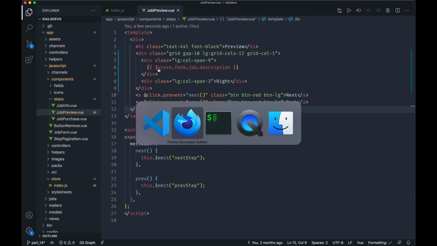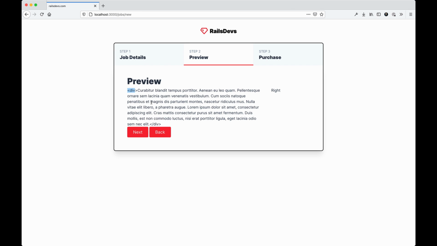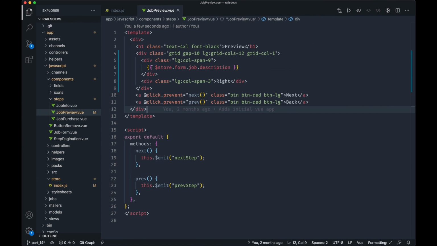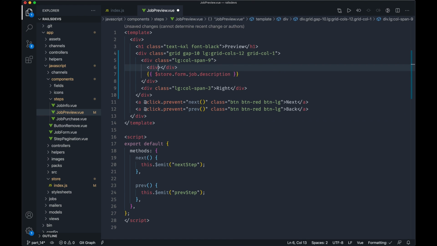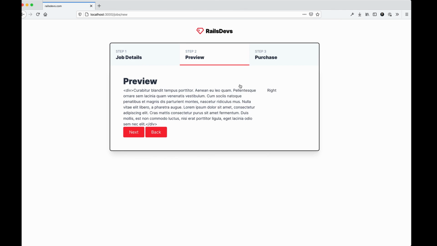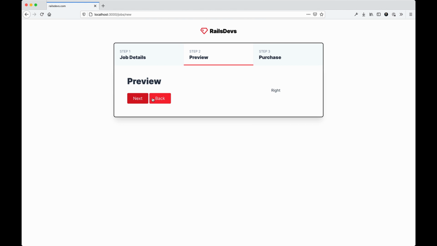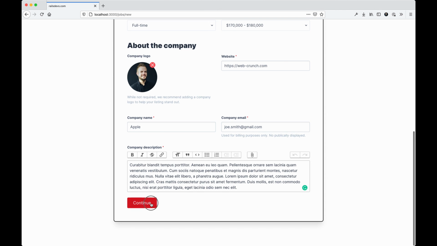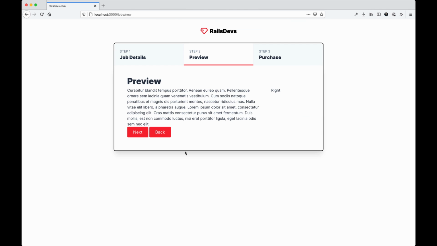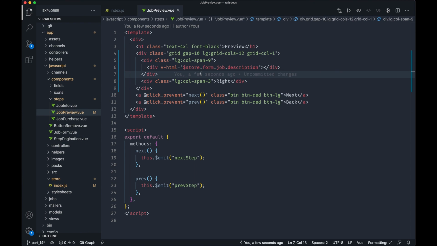The issue with this is you see that it's got HTML piping through. I think we can do, let's do a div, and we could say v_html and then pass that prop through instead. That way it kind of sanitizes it and displays as HTML. It's a little trick for you there if you have to run into that. So sadly, I need to do this again. So continue. There we go. So now it displays as we need to, as rich text in a sense.